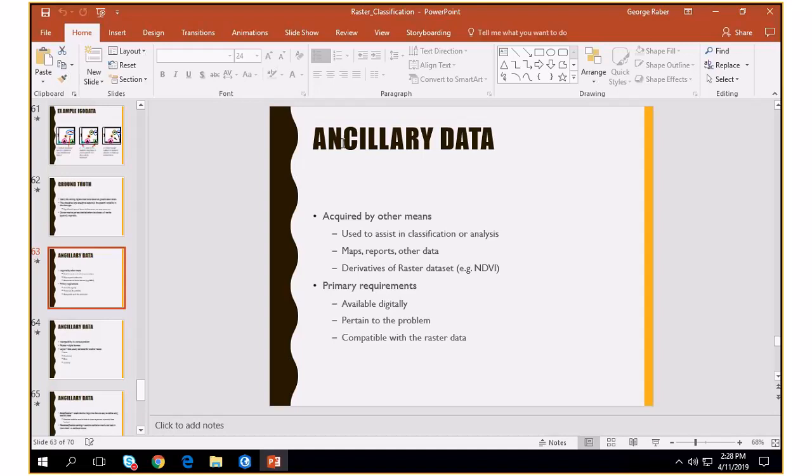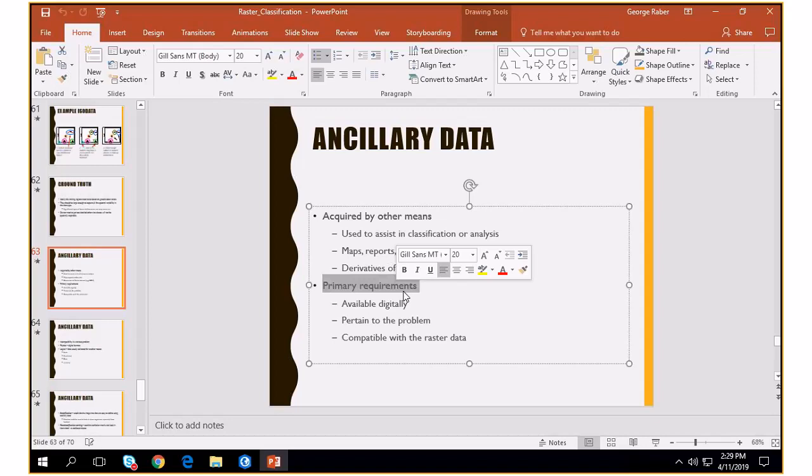Okay, what type of data? Well, if you've got other vector data, other maps, things like that. Sometimes you can use derivatives of raster data as another band. So you might have red, green, blue, near infrared, and you might throw in NDVI, which we're not going to spend a whole lot of time talking about, but it's a ratio of the red to the near infrared, and that might produce better results. We could do a simple classification that did water, non-water, and then use that as another data set in another classification process and say, okay, if it's water, I want to classify it different than if it's non-water. The only requirement for including your other ancillary data is that it has to be raster data.